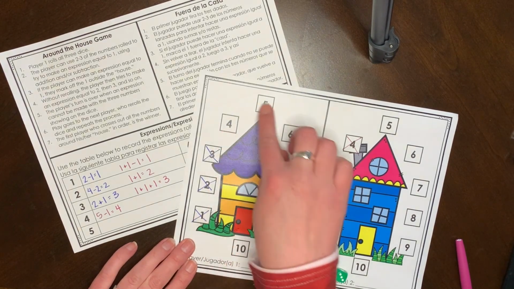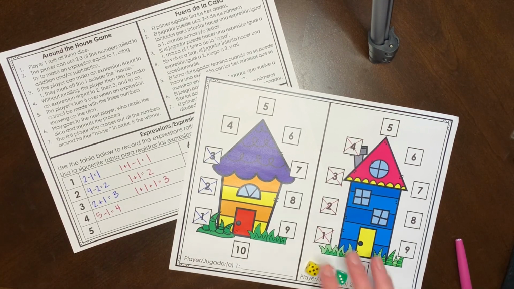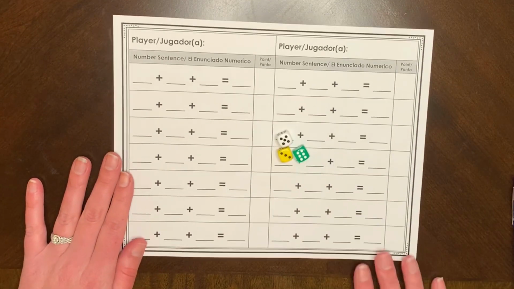Play continues until all of the boxes are full on one person's side. The person to fill their box up first wins. For this game, you are going to need 3 6-sided dice.